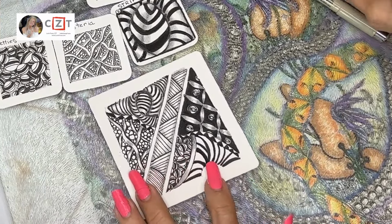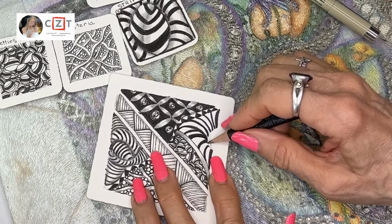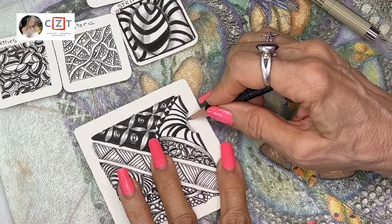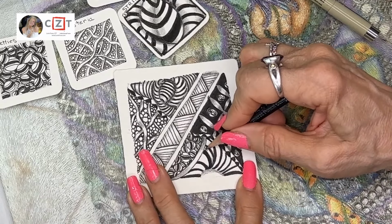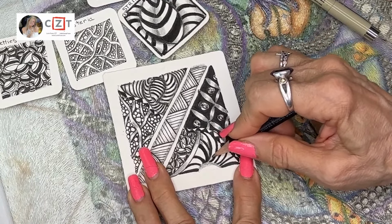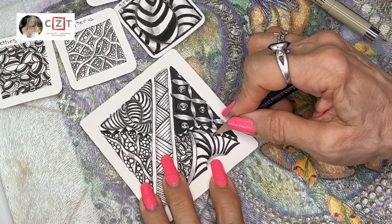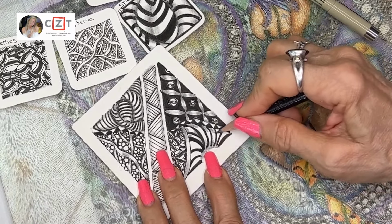Okay, again, before I let this dry a few minutes because that was a heavy layer of ink. Now I'm gonna go in and shade. So I want to shade just lightly around the inside of what I perceive to be the edge of a flower. And again, I'm going to darken this up with a layer of ink, but I don't want it touching the bottom. I just want a little. And then I'm going to shade at each point so that, again, I get that pop of white, kind of rounding it and making it more of a 3D effect. A slight 3D effect. Just simply going on each bar.